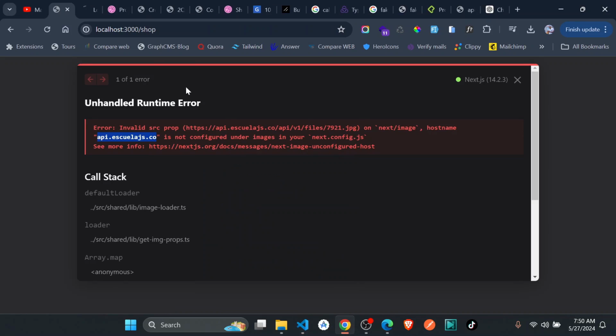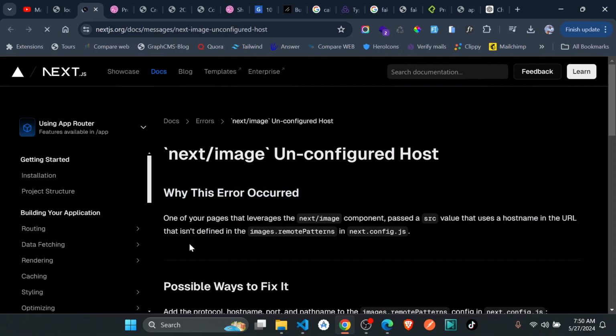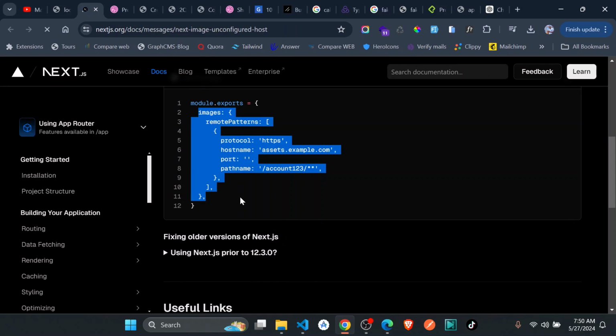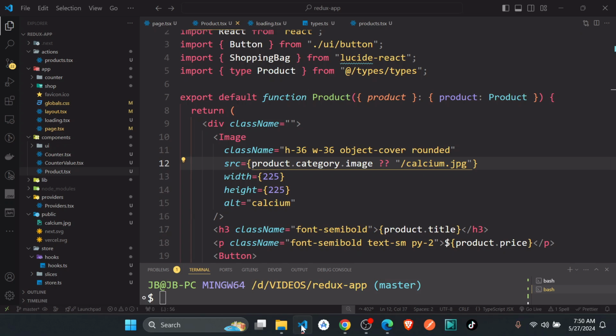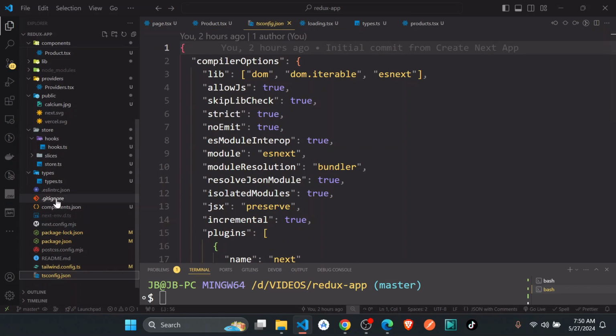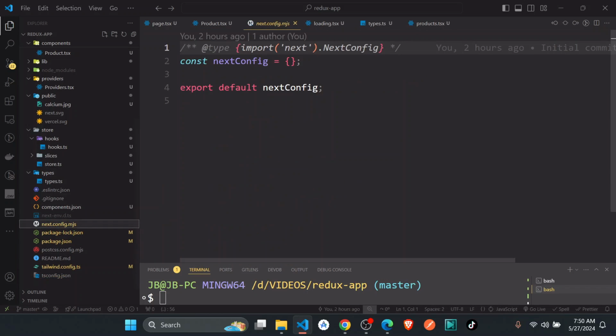can just first go here and we're going to add this remote patterns. So just copy this and let's go and add this in the config, next config actually.